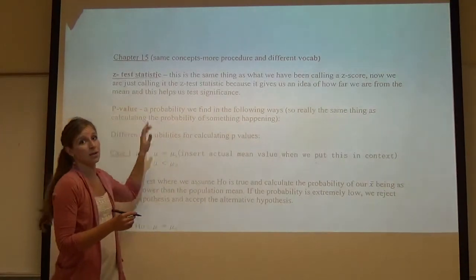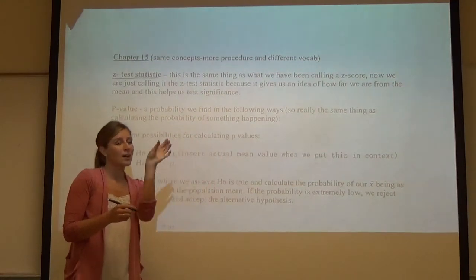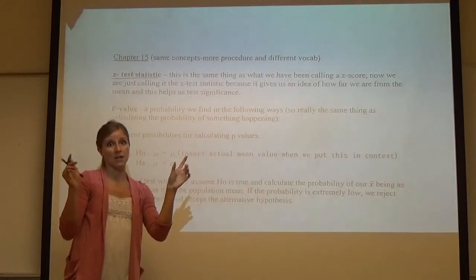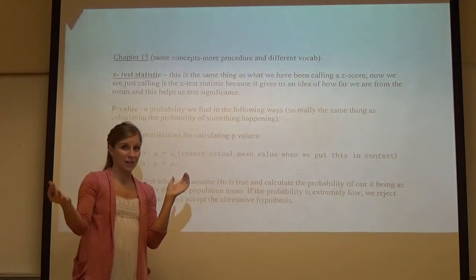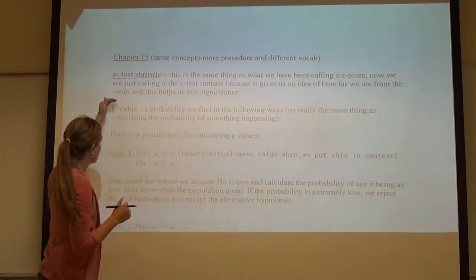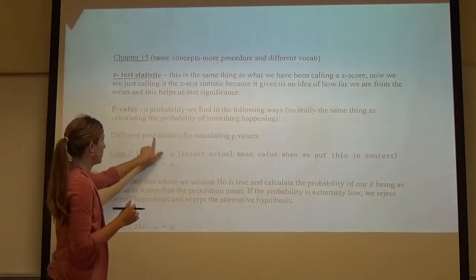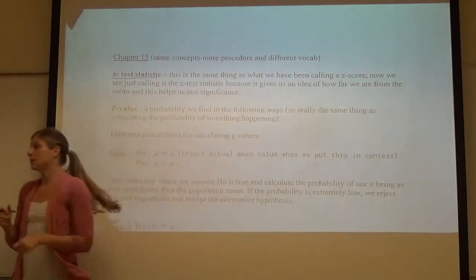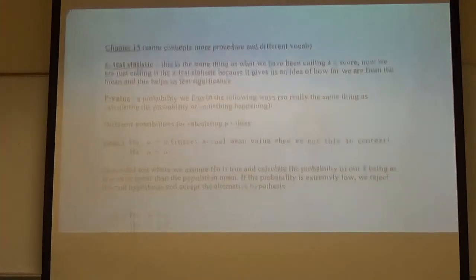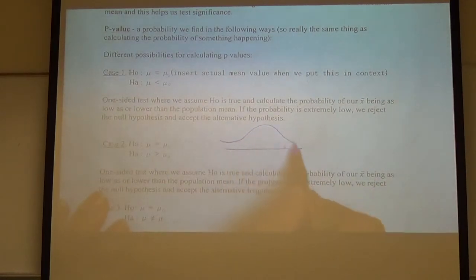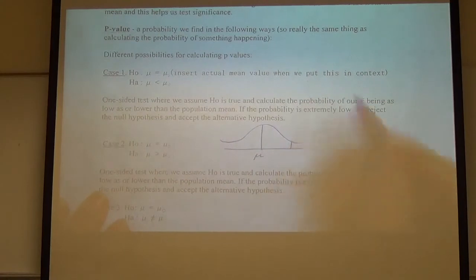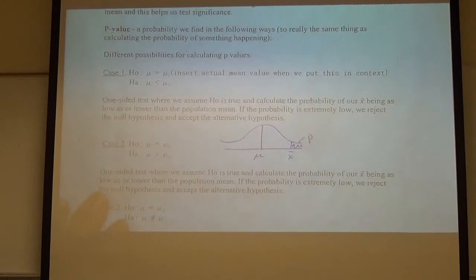The little p-value, if you watched the intuitive examples video, is just that little probability of whatever tail ends. Sometimes you might have the left tail, sometimes the right tail, sometimes you might be looking at both tails. So when we're computing the p-values, there are a few different possibilities. We can have one case, if our alternative hypothesis is greater than the mean. For this, our p-value is just going to be the little tail end. This is our mu, and this is our x bar value. Our p-value would just be this tail end, the probability we're looking at.